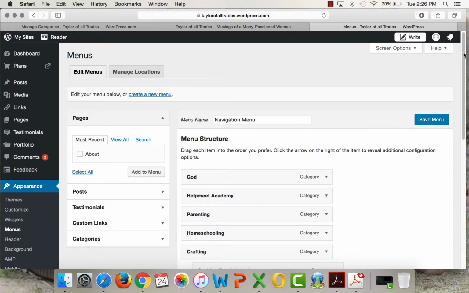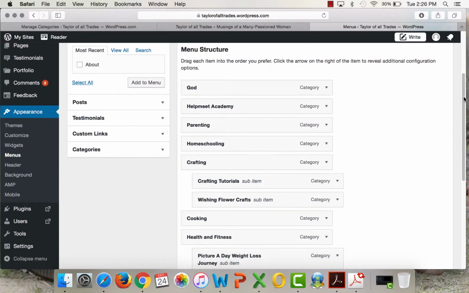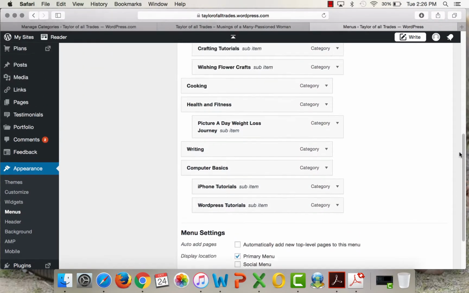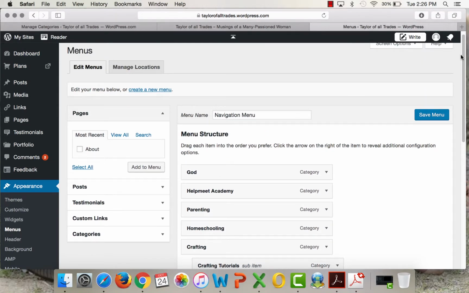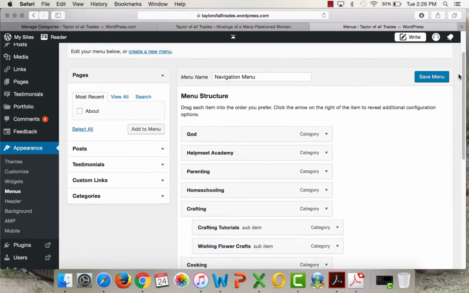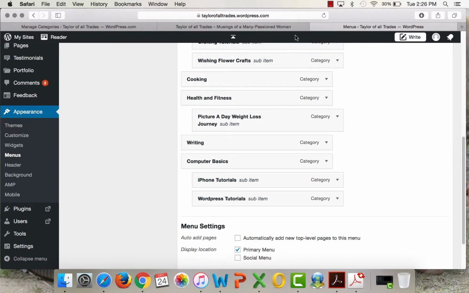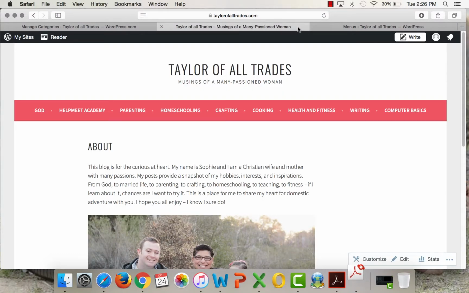Now if you look at my menu right now, it looks like this in the menu management tab. That's what it looks like, but it translates to this, where you've got all of the categories across the top that you want, including some nested categories.